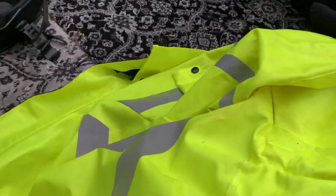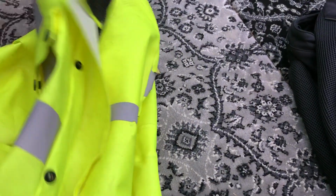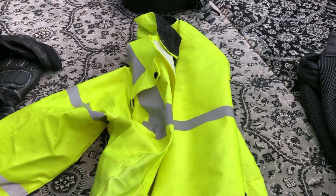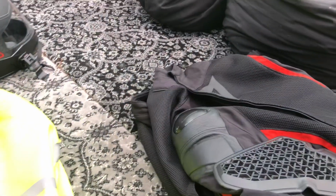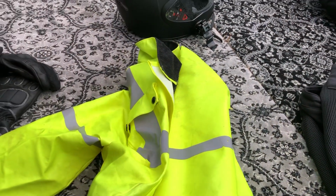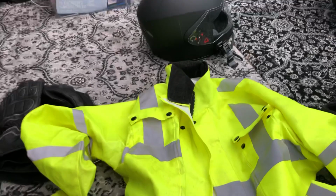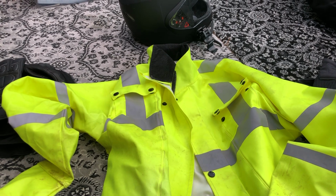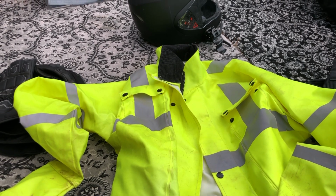The last thing I do if I'm going out at night time, I'm a yellow banana. I'm not too proud to wear this. I think it's an excellent police jacket, to be honest, but it's bright. You can have the bright orange ones, you can have the bright yellow ones. A little strip going across you isn't going to be good enough. Try and get yourself as bright as you possibly can, because some car drivers drive with their eyes shut to bicycles and bikers. They don't really understand the speed that some of the bikers can go up to, and likewise we need to make sure that we are seen and we are safe.